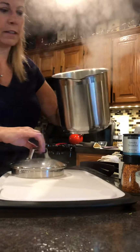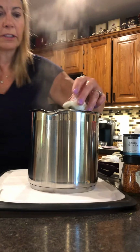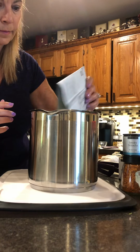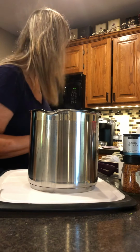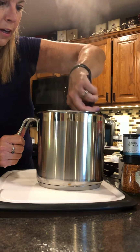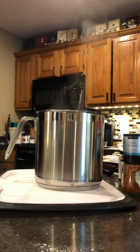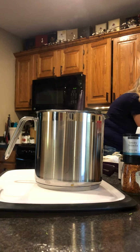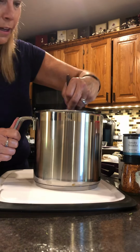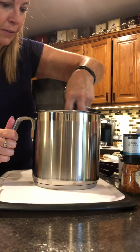So here we have our pasta and the broccoli cooked together. I'm going to add 2 tablespoons of milk to this. I'm going to do half the package of seasoning. I'm going to stir that up. I need to add some butter into this as well. Let me just get that. And as you can see, this is going to end up being basically a one-pot meal with the steamer to cook the chicken, and everything else gets done right here in this pot.